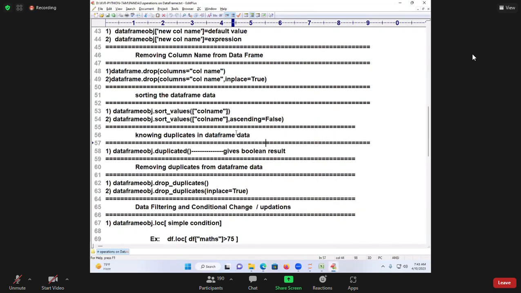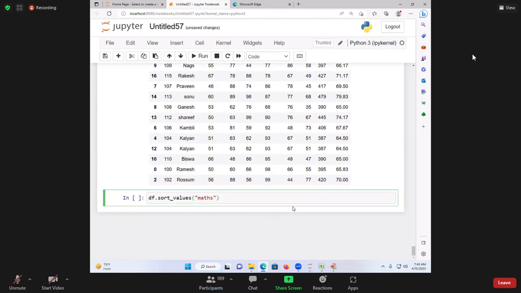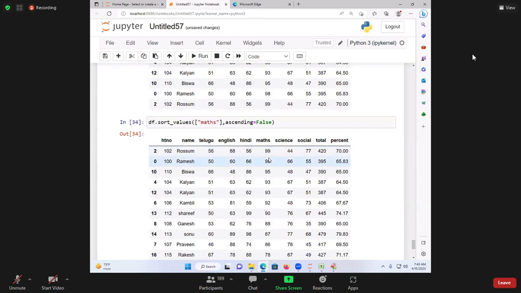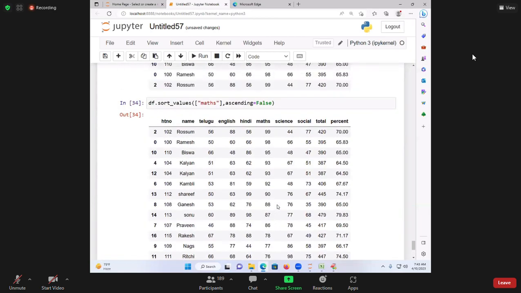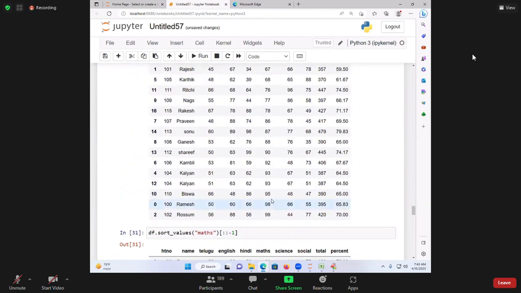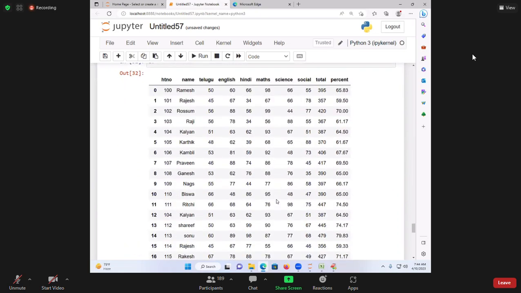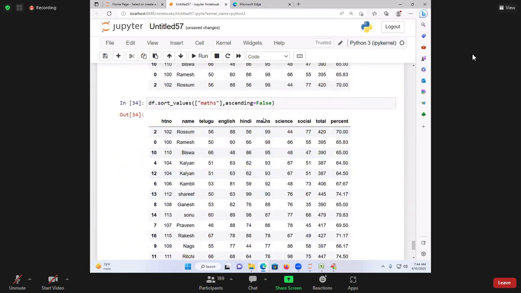See students, column name I am writing, and immediately I am writing ascending is equal to false. What is this now? 99, 98, 95, 93. Like that, ascending is equal to false. So either you can go for colon, colon, minus 1, which we are already familiar with, or you can also say ascending is equal to false.